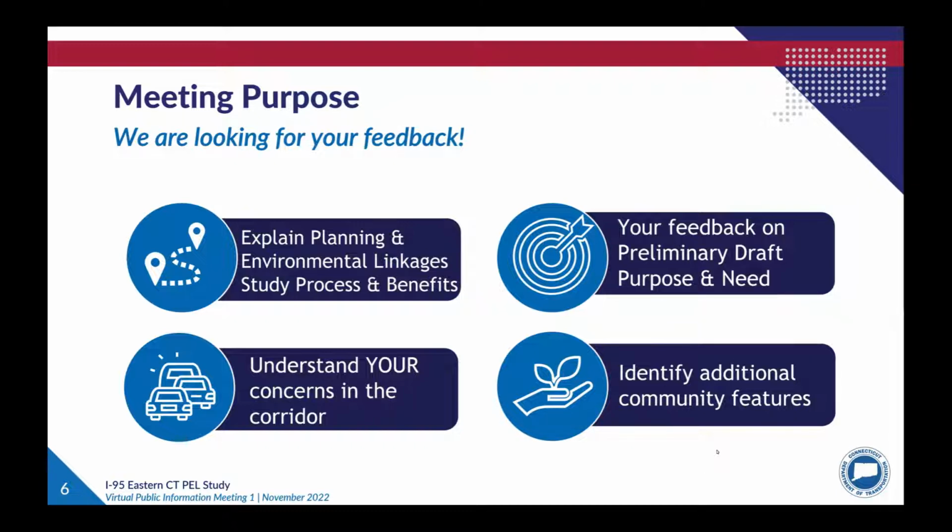Welcome to the first public information meeting for the I-95 Eastern Connecticut Planning and Environmental Linkages Study. I know that's a mouthful, so for tonight, we're just going to refer to it as the PEL. One of the key benefits of the PEL process, which you will hear later, is the opportunity to engage you early in the process to help us create the vision for this corridor by helping us develop the purpose and need for any future projects.